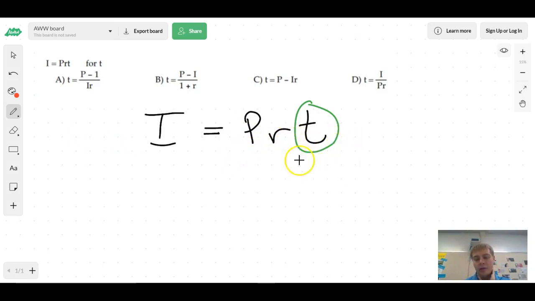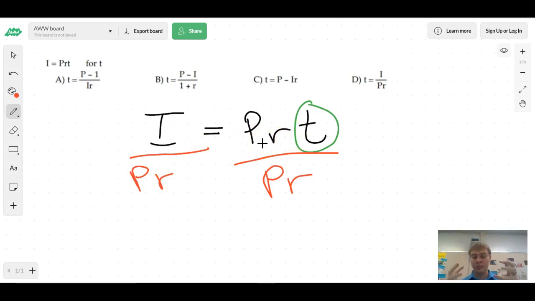Now some people get a little bit confused because they go, well, can I divide p and r at the same time? And the answer is yes. You're allowed to do this because if we could, we would multiply these two things together if we knew what they were, and so it would be one number. So you can think of p and r as like one giant number instead of thinking of it as two separate numbers as it is right now.